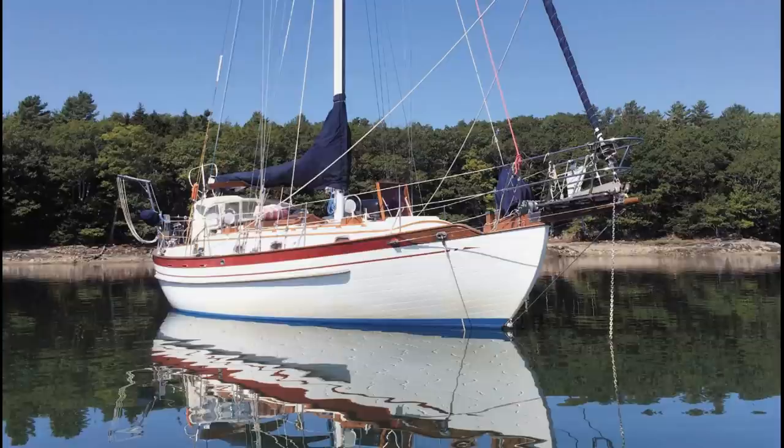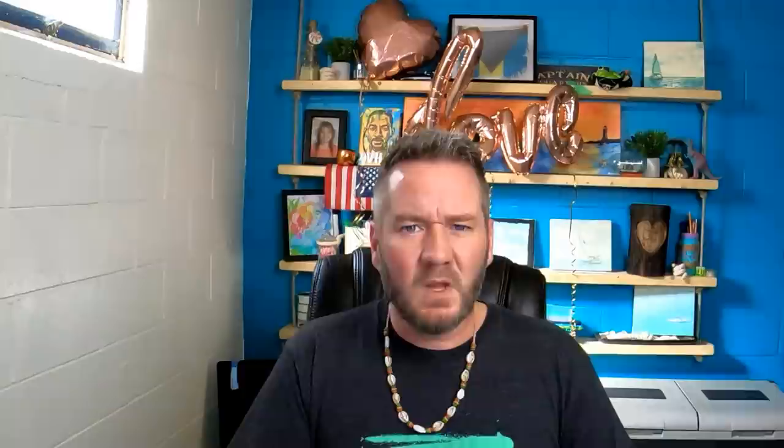All was not lost for the original designer, Robert Perry, however. In retaliation for not being paid royalties, he took his considerable skill and everything he learned designing the 34 and the photocopied 36, and decided to design something for someone else. That's how we got the Tiana 37, which is one of the greatest cruising boats of all time. This is like Dave Mustaine being kicked out of Metallica for being too rock and roll, saying screw it, joining Megadeth, and going on to be rich and famous with an illustrious career. The Tiana 37 really is that good — maybe they should have called it the Mustaine.